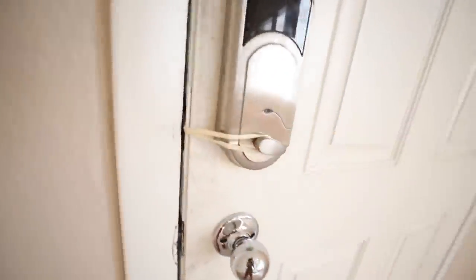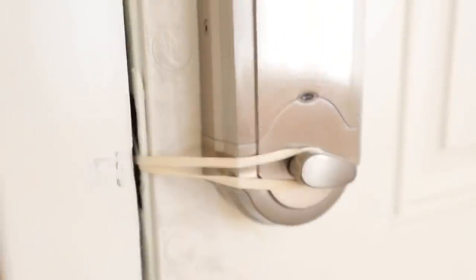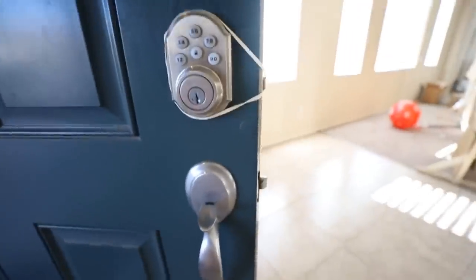So we'll try it again. I just closed the lock. Close that. Now we just gotta wait for it to try and close again. It usually does it within 30 seconds. Oh, did it close? No. We're able to open the door. It actually works. Wow! So I guess we can say it works.